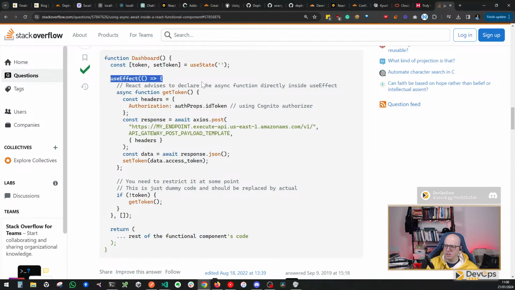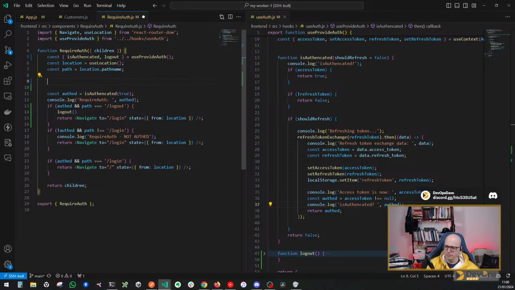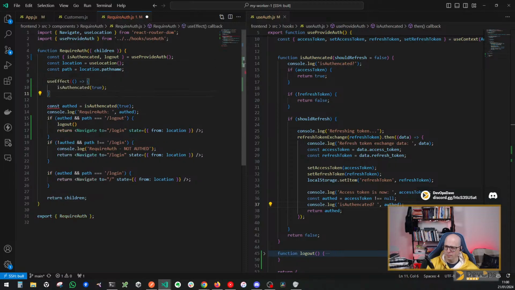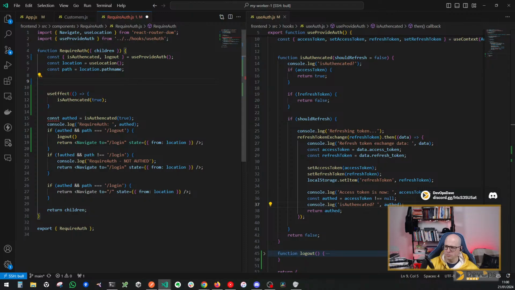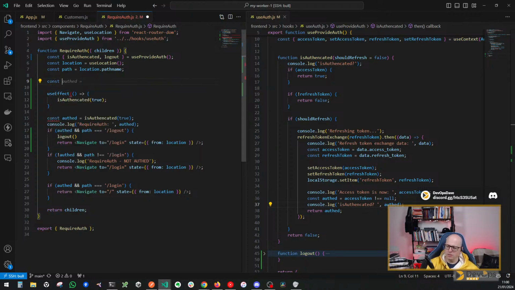All right, let's just test the const. Wait, but this is inside the require auth.